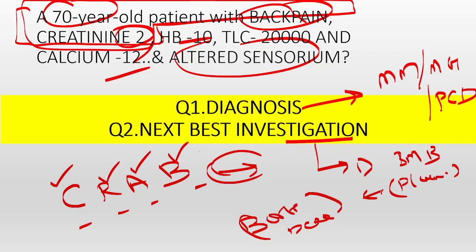Some students who thought in light of multiple myeloma, and even if they wrote protein electrophoresis or something related to it, like Bence Jones protein, we gave a mark. Okay? But as a medicine final year, you should be aware of the differential diagnosis: back pain, old age, creatinine high, anemia. You should not miss the diagnosis.